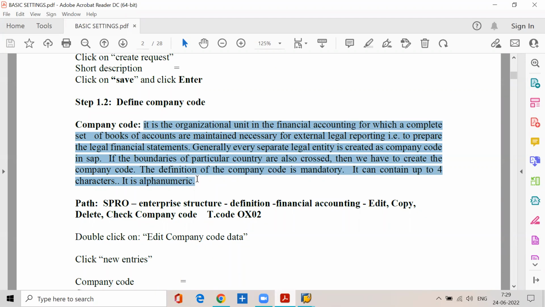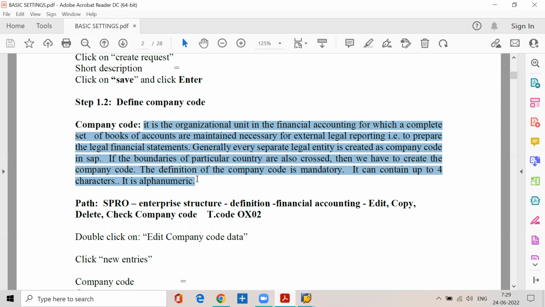If you follow like this, you will get a very good clarity of the subject. In SAP, why is very important. Why do we create a company code? Why do we create a company? It's very, very important from the implementation point of view, from the project point of view, and also from the interview point of view, importantly. How to create a company code is not that important from the interview point of view.